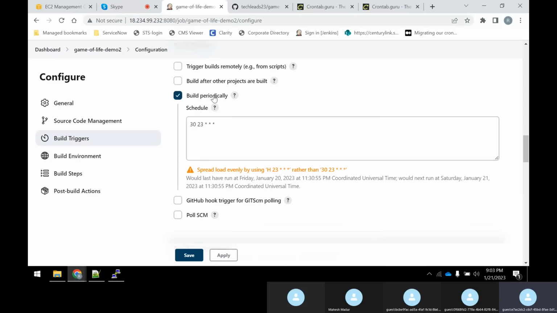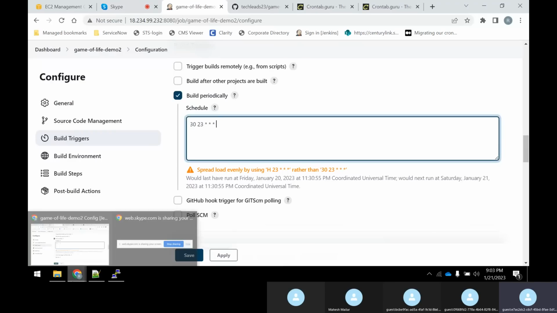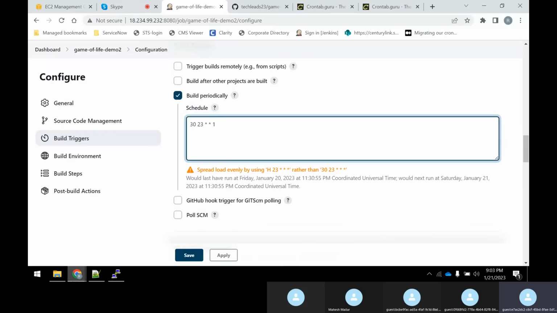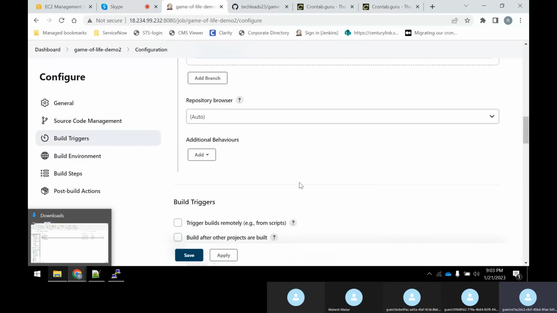When you want to do some kind of night builds, I know that every day I want to build it, or else from Monday to Friday. So you will just say 1-5 like this. It means that from Monday to Friday at exactly 11:30 at night time, this build should trigger, because this is nothing but a night build. You want to trigger like this.